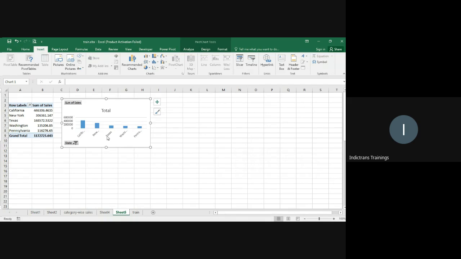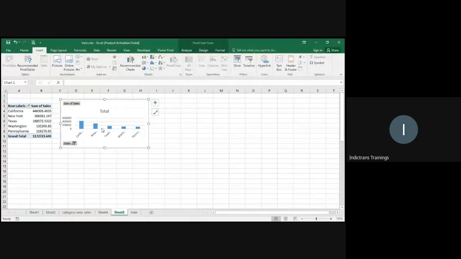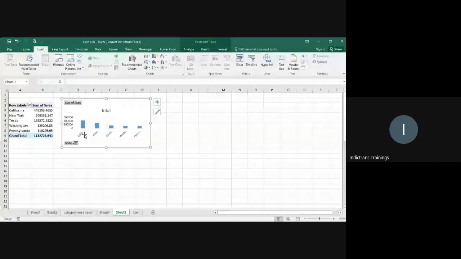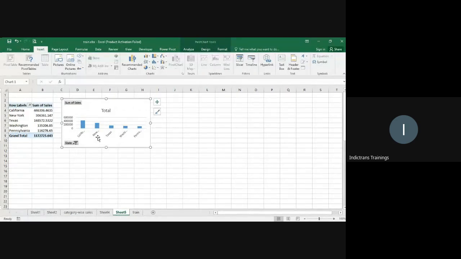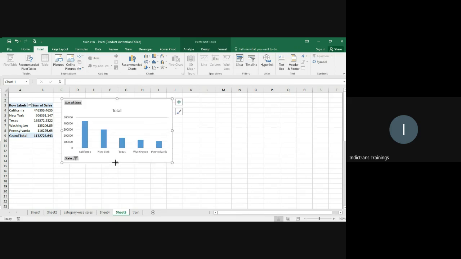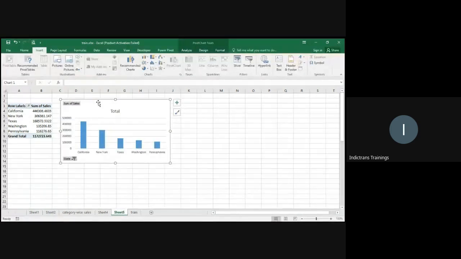Now, when we do this, by default the chart type is a bar chart, rather a column chart. In Excel, it's called a column chart. So by default it is a column chart, and we see this. Now we don't see it correctly, so we need to expand it and do it like this. But the other option also is to change the chart type to maybe look at the bar chart.